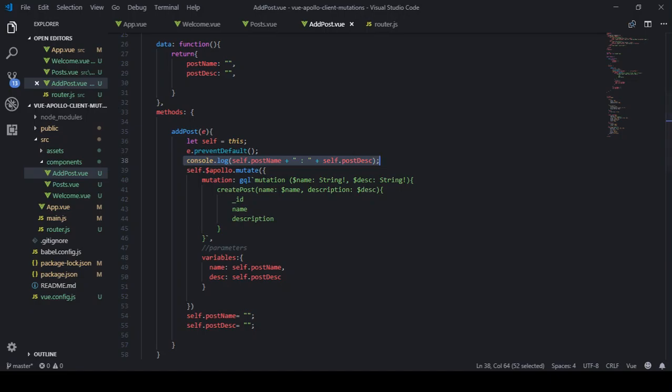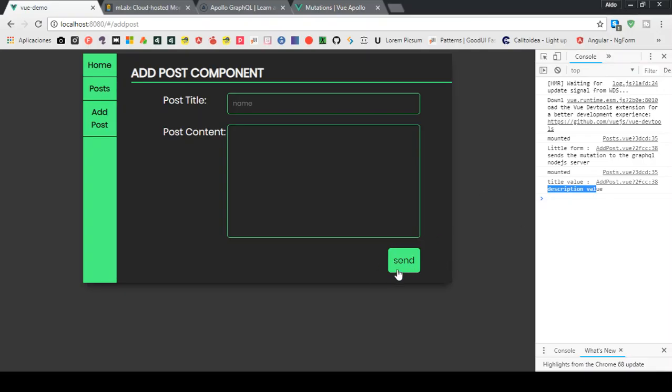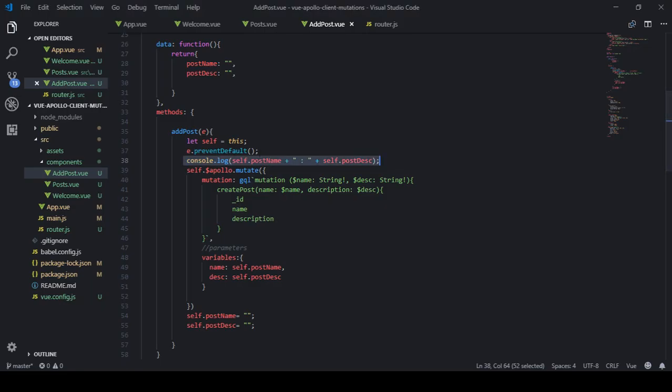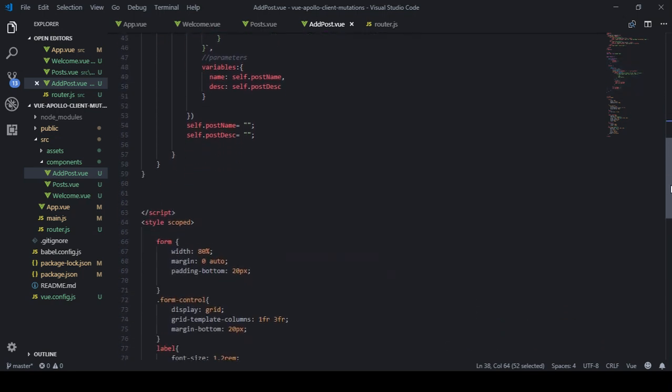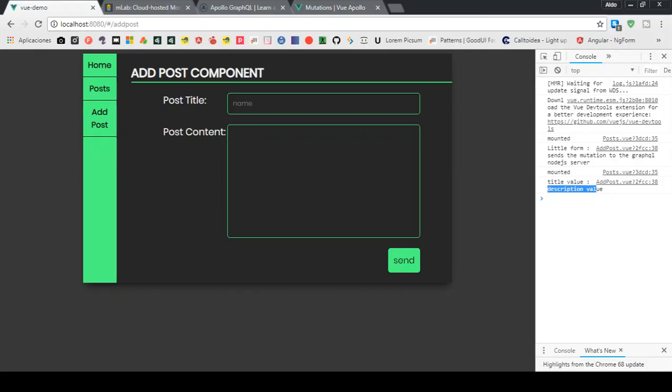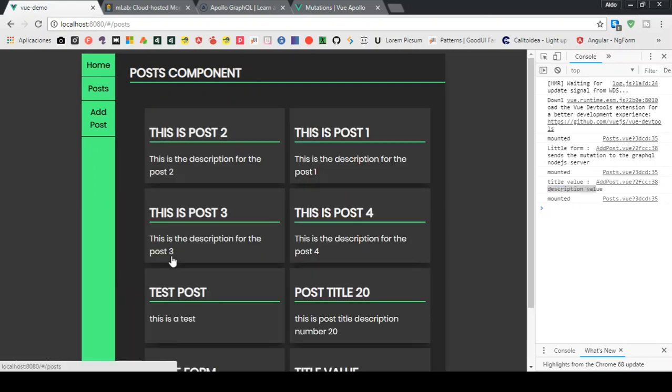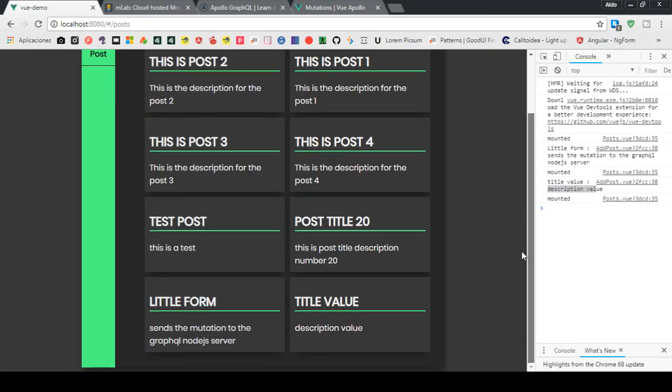Okay, so after we click this send, the mutation is called, and that's it. We return to posts, and we get the updated information.